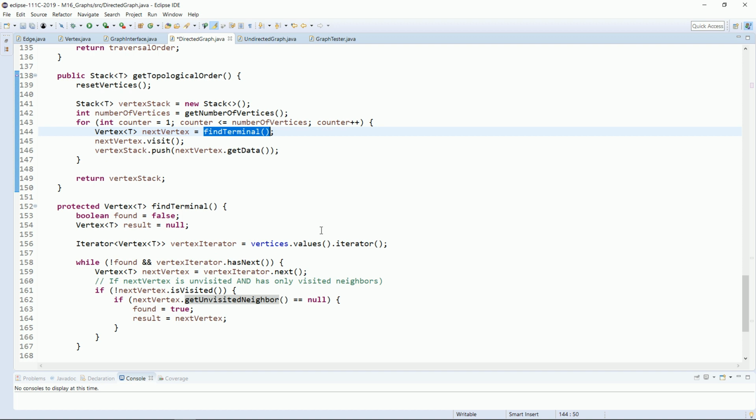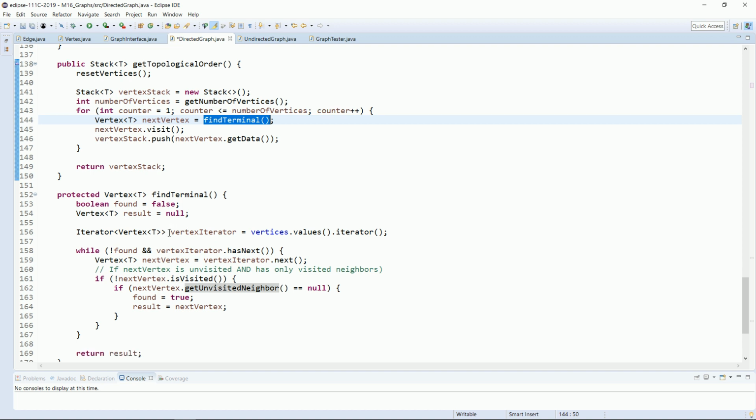So this algorithm is the first one we looked at, the one that looks at visited neighbors, not the in-degree one. I leave that up to you if you want to play around with implementing that second implementation approach of topological order. But for this one, what we're doing is we're looking for always that vertex that is both unvisited and has only visited neighbors. So meaning it either has no neighbors or all of its neighbors have already been visited.